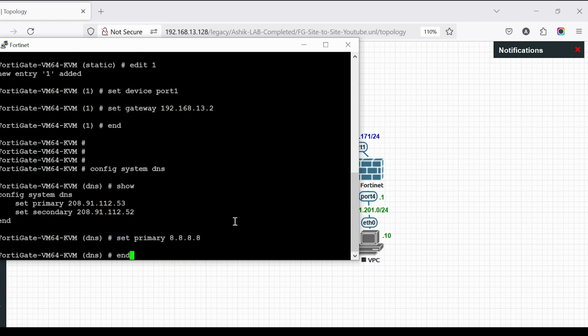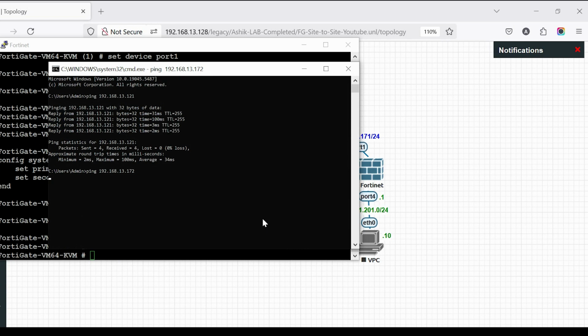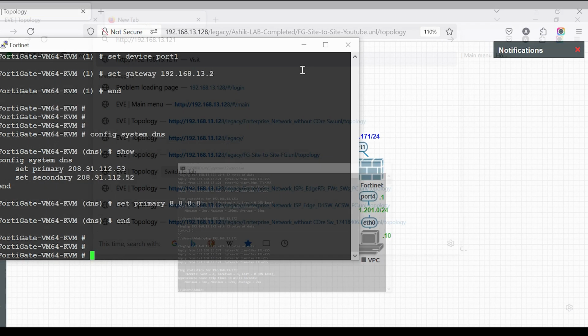Both HQ and branch FortiGate WAN IP, gateway, and DNS configurations are complete.